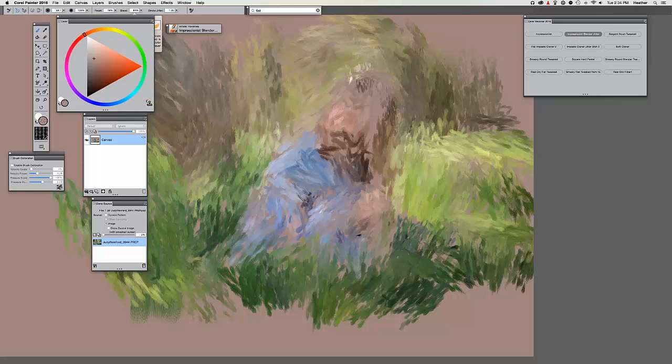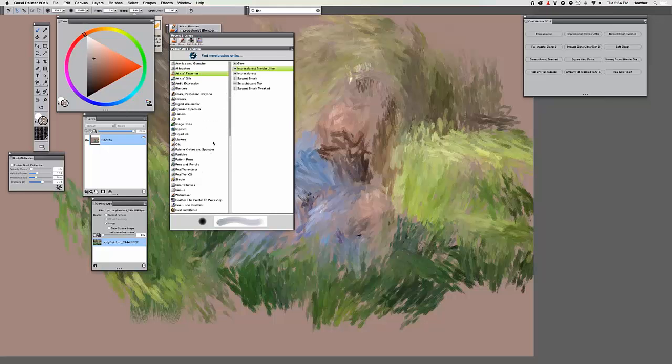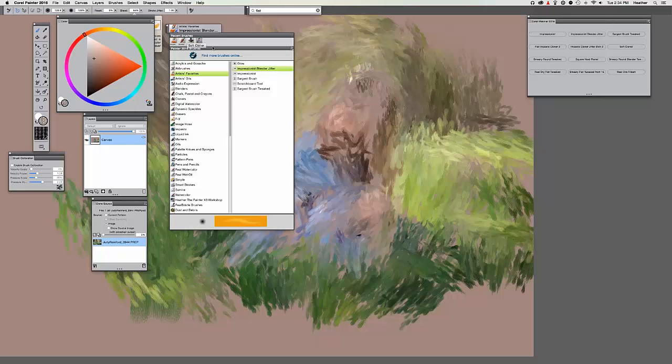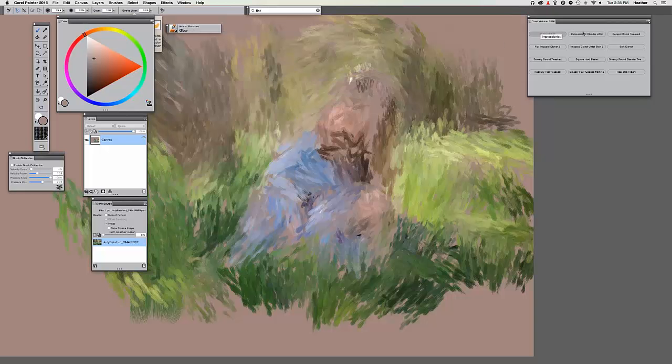I'm going to take my Impressionist Blender Jitter, and by the way, I found all these brushes in here. So I took some special brushes from the categories on the left, and I made my own custom palette. So when you start getting into Painter, if you really like a brush, you can hold the Shift key down, and you see how it's got a little green thing by it? That means you can make your custom palette. And right-click on it, and you can say Show as Text. Of course, it's not doing it. There we go, Text View. So all of your brushes are found in your brush palette, just FYI.